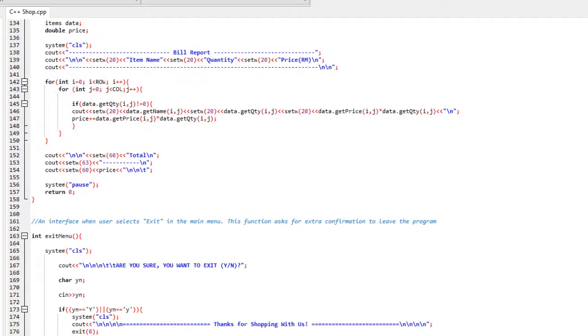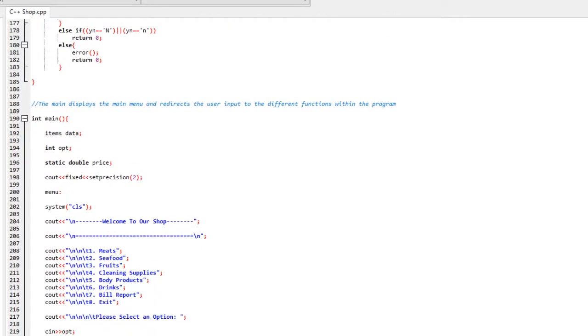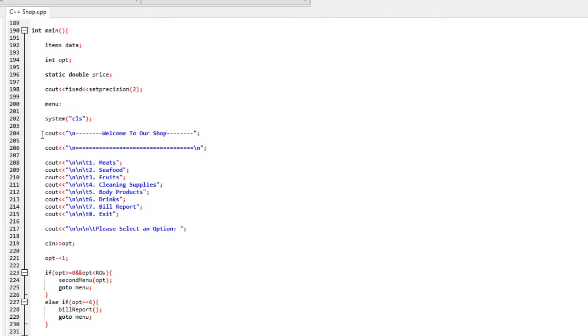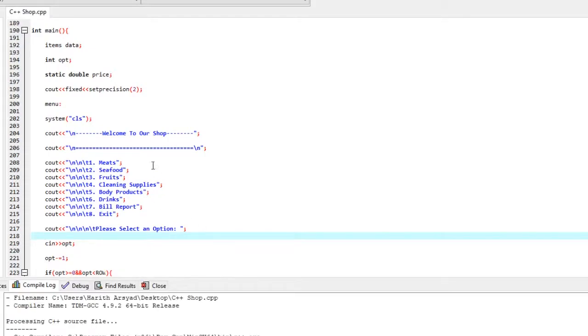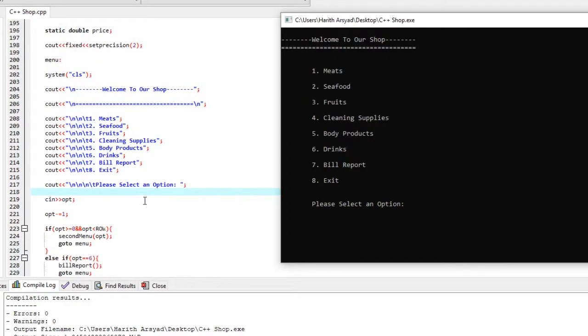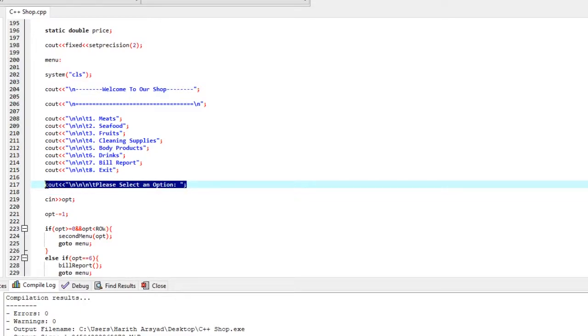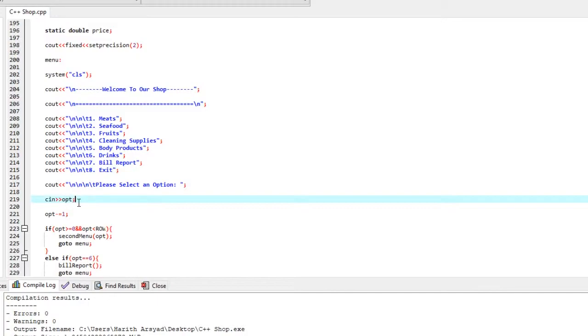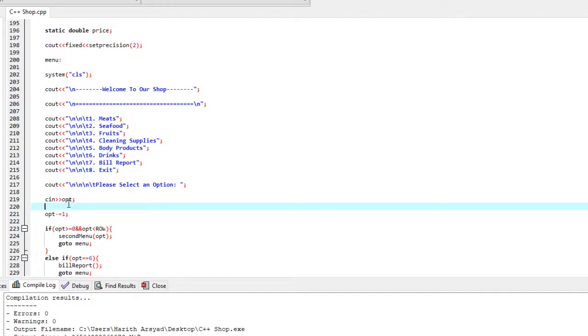So in our main function, we have this part that builds the interface for our code. If we run this code, you can see the interface being built here, and we also have a user input prompt here, which says please select an option, and it will take an input for an option.